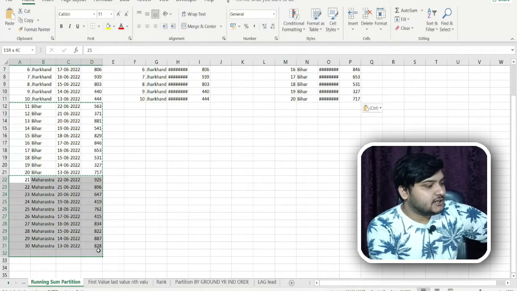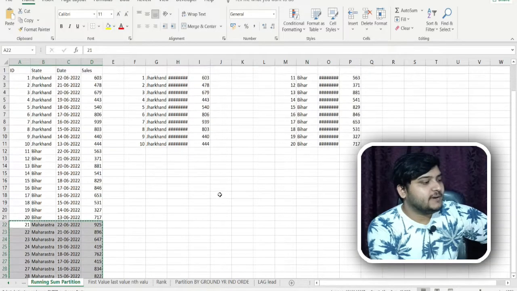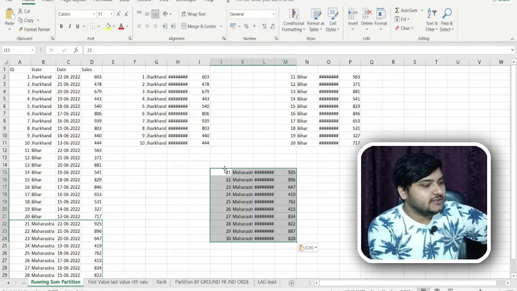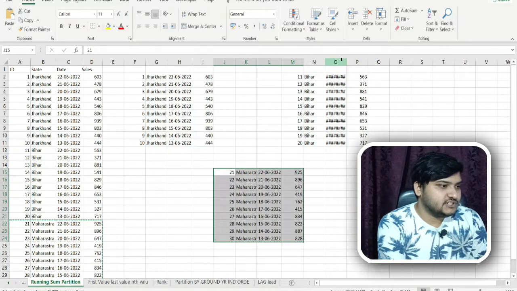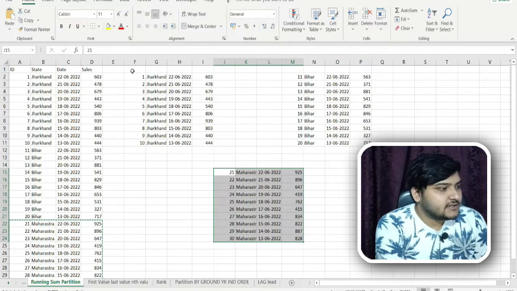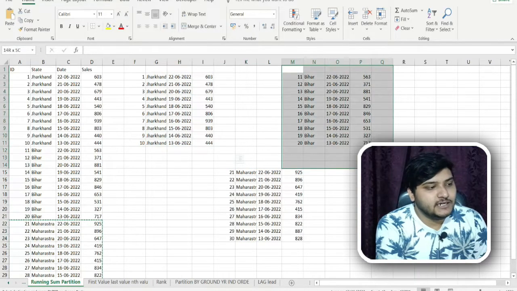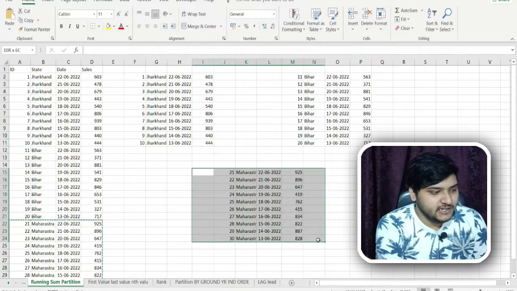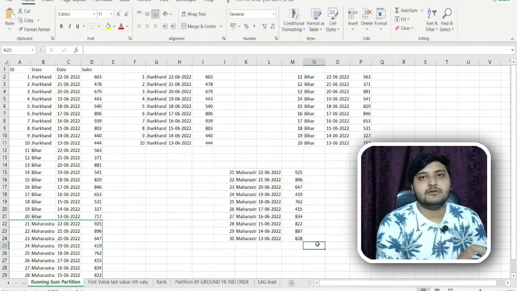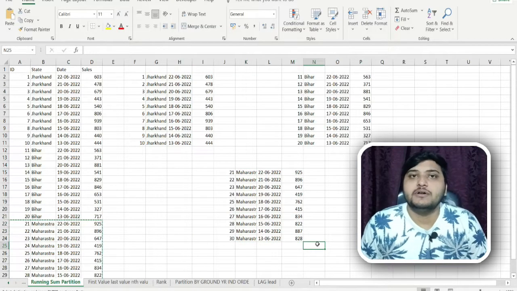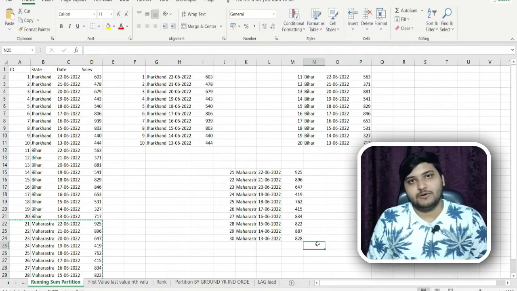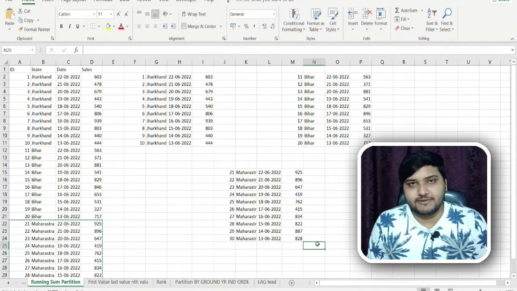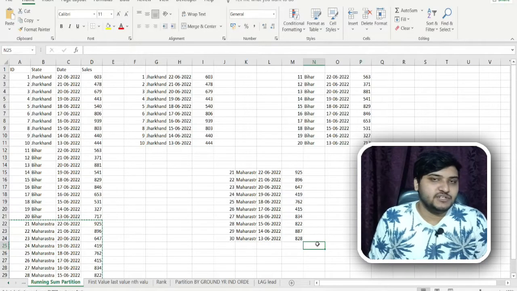After we have mentioned in our code to partition on the basis of the state column, the entire data set will be partitioned on the basis of the states. You can see here all these three partitions will be created internally, and this is how the code works. After this, all these actions will be taken. By actions I mean you can rank them, you can get the first value from all these partitions, you can get the last value, and many more such operations.